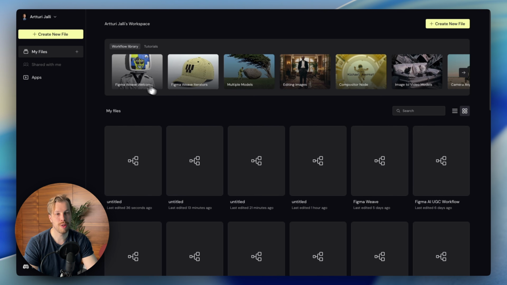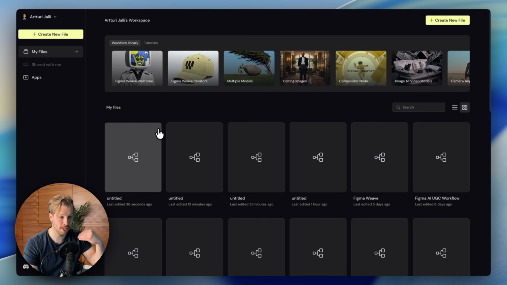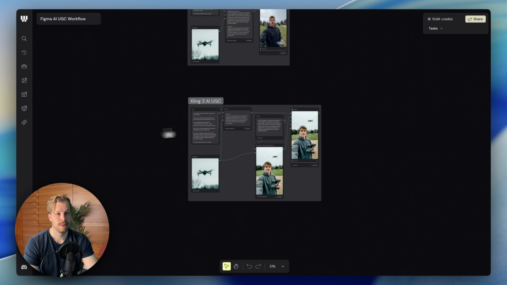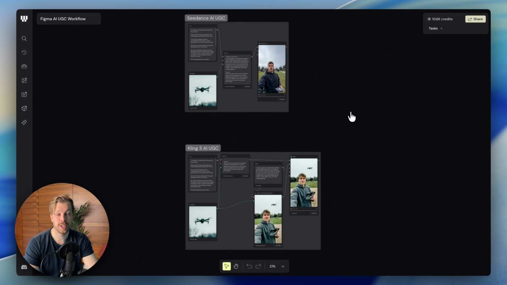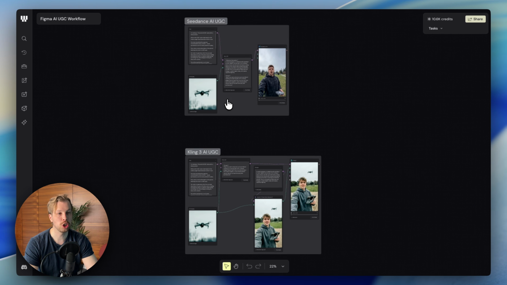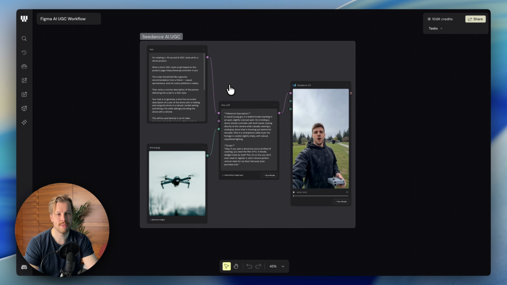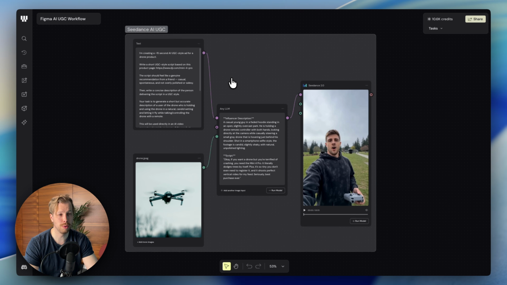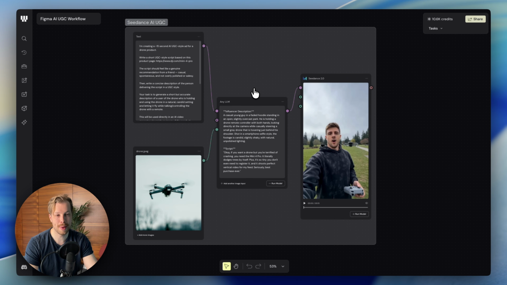Let me actually show you some of my favorite workflows that actually do something instead of just creating one video or one image. So just an example, I made this simple AI user-generated content video generator. So the point is that instead of creating traditional ads or very polished studio look videos, what I've done here is I have created these types of videos where it looks like a genuine recommendation of a user of a product.